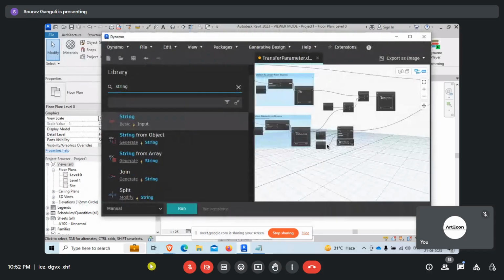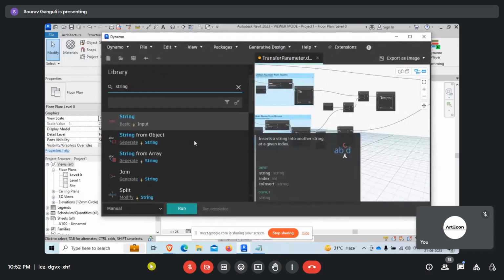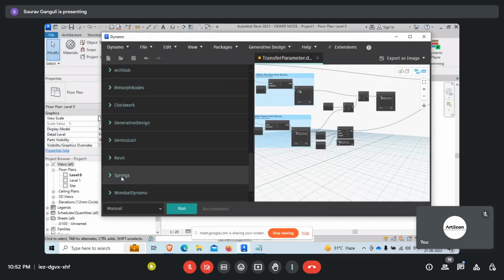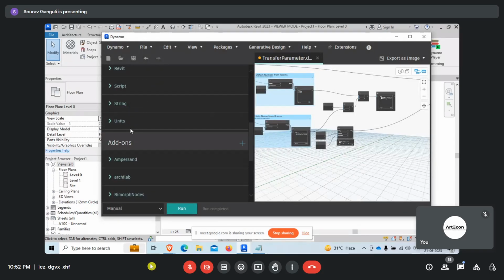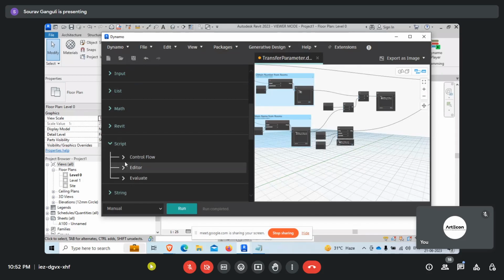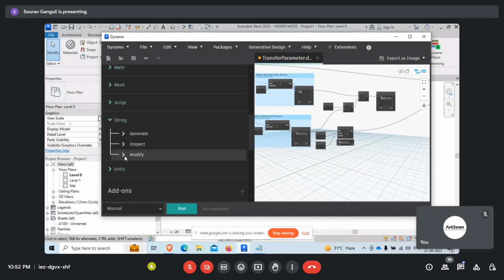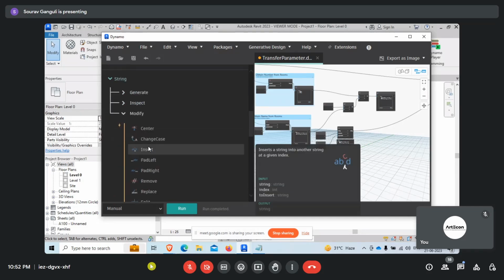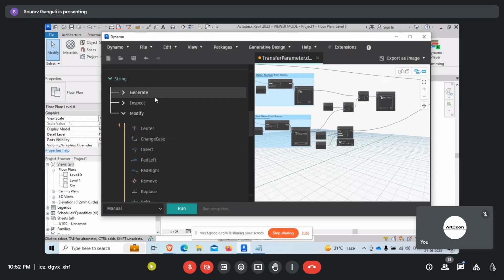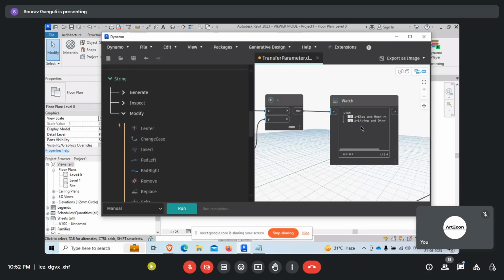So these are the two major string operations that we do. Let me go back to the strings tab. One is replacing existing strings with another string, maybe an abbreviation or a different symbol, or combining two strings together to create a new one, like we did at the first time of combining them.